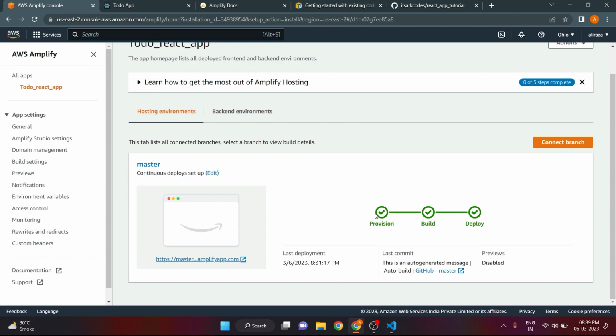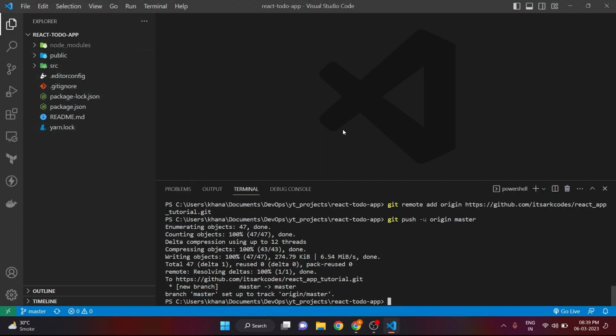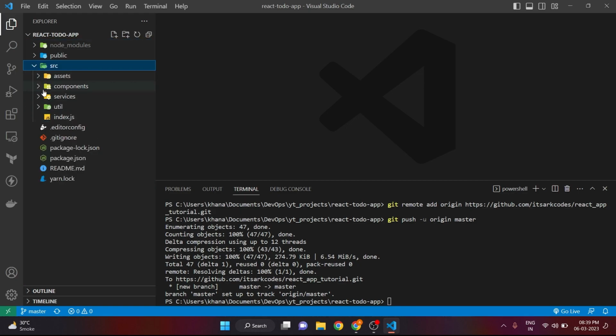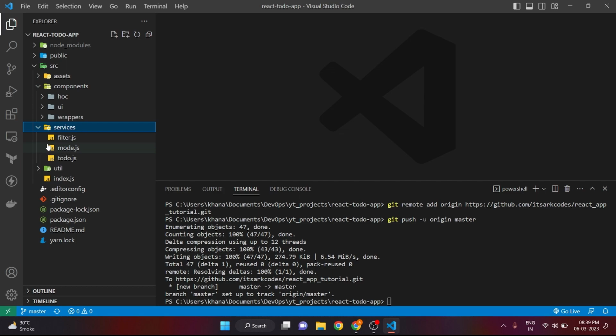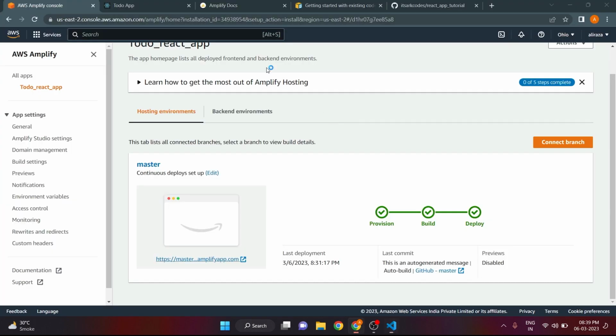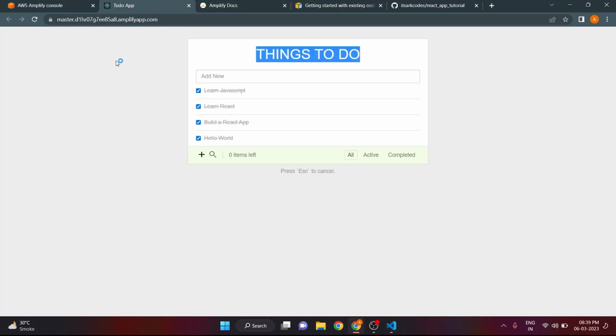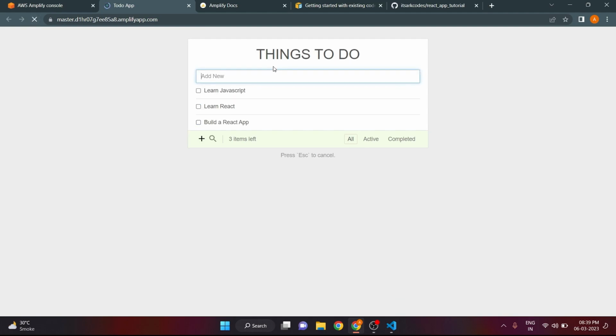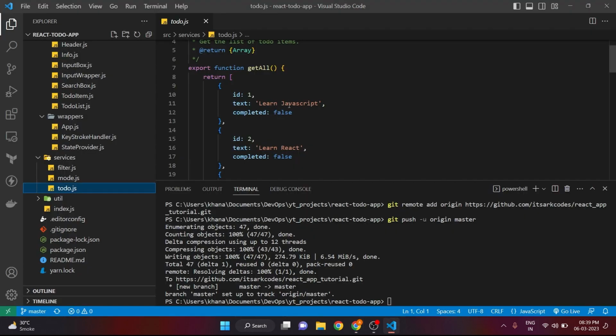Now one thing I want to show you is how it is automatically going to update the application. So I'll go to my local repository and I will update my application. Let's say this is a to do. As you can see, our application has this by default. When I load my application for the first time, I will have learn JavaScript. I will just change it to learn or new video, and now I'll push my code.